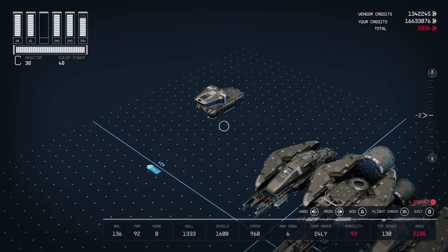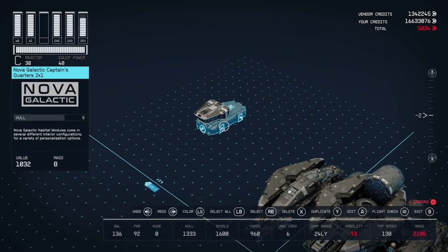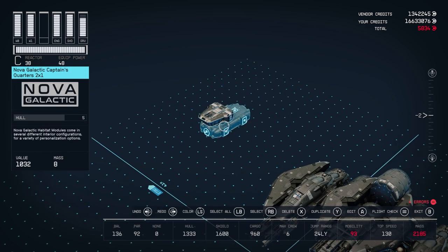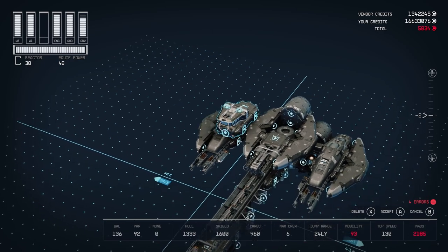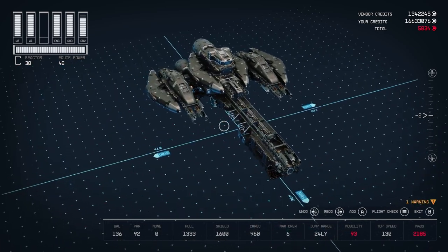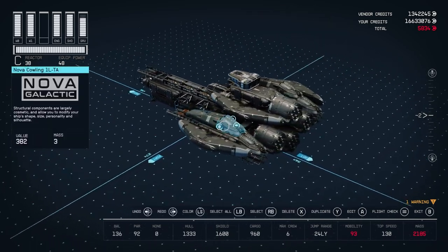Next, we have our captain's quarters from Nova Galactic with a Overseer 300E bridge, and that just goes over our storeroom and covers up our shield. And that is it. Packs quite a punch.